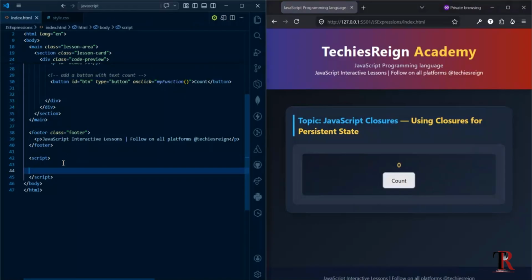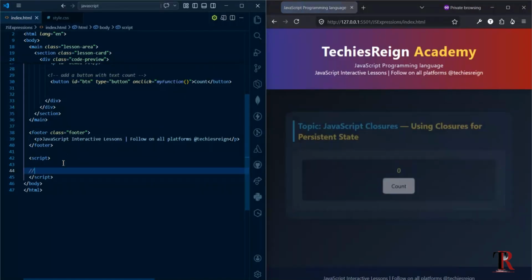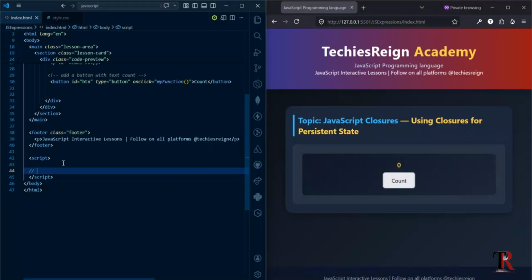So inside the script tag, what do we want to do? Well, let's use comments as well to outline some things that we'll do. So we'll create a function for my counter. Then we can declare counter to be 0 inside it. So what else do we need? Well, we need a way to run an inner function.